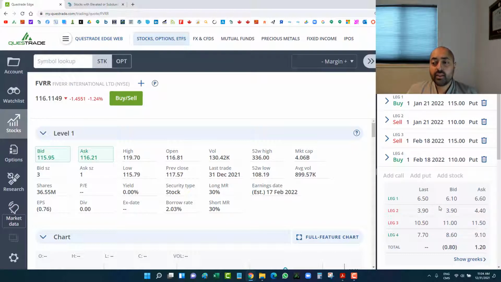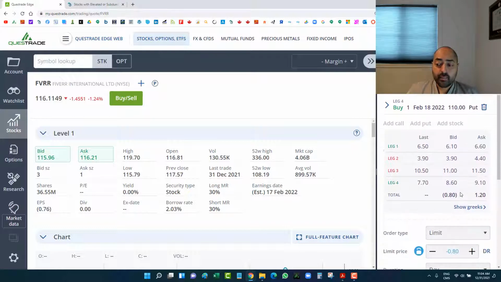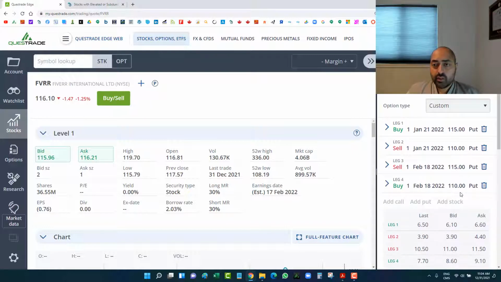What that does is it gives me more time for the trade to win. I already have 21 days to go, but this gives me more time. It also allows me to sell call spreads against it to mitigate, which would give me more credits if I have to. Okay, so that's a possibility, or I could just hold till expiration and see what happens. But what if it's a complete loser at expiration?